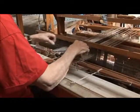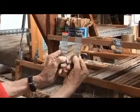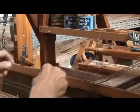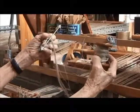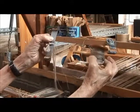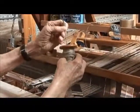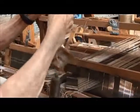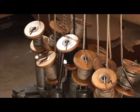Now they all depend on a rigid heddle. Here are two rigid heddles of different sets. What I do is make small warps, which I put on a bobbin, and each warp is threaded through a rigid heddle. So you've got 18 threads wound here and 18 threads threaded there, and then each one is weighted. The shot from the back of the loom will show you them lined up.